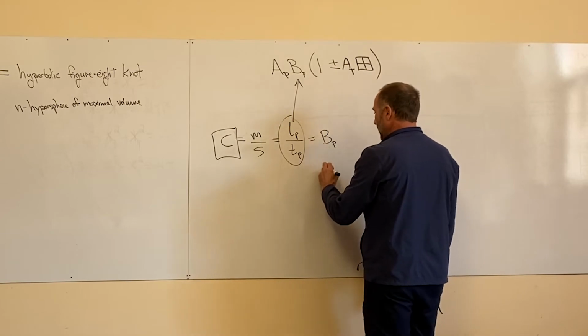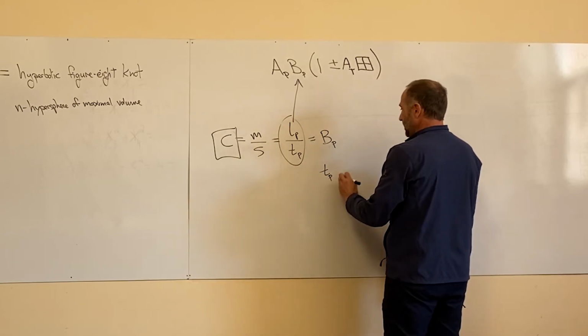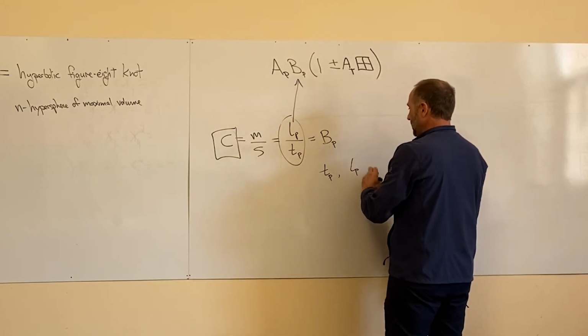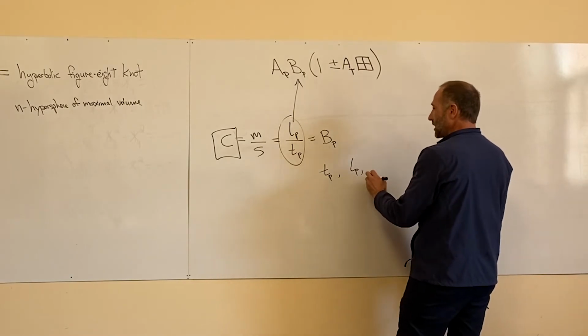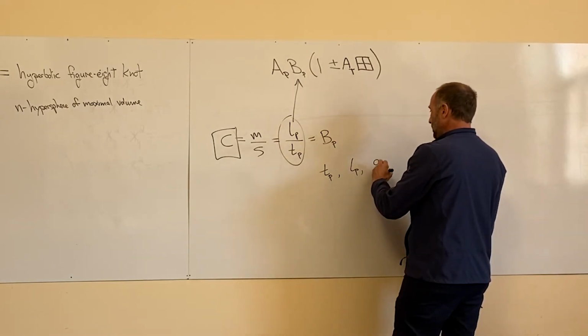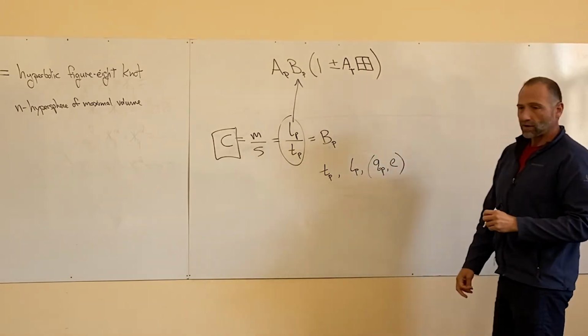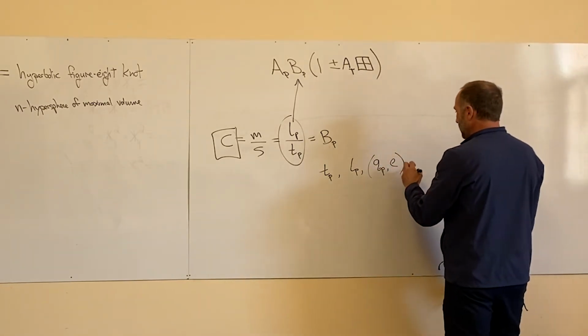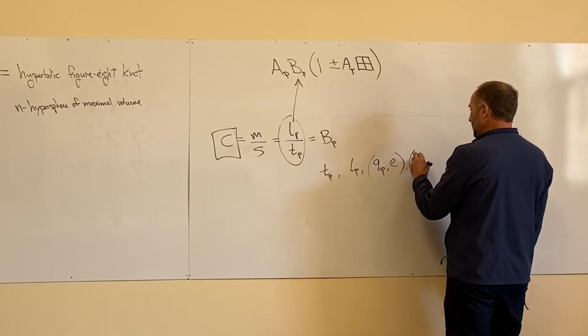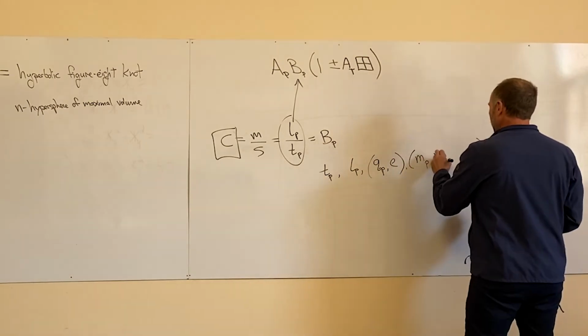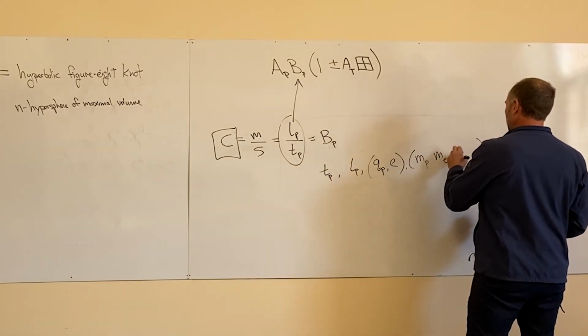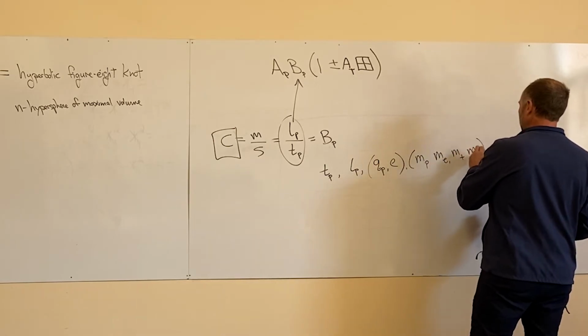You've got Planck time if it's a time dimension. You've got the Planck length if it's a space dimension. You've got the Planck charge, or e, as another charge, the electron charge, if it's a charge dimension. And if it's mass, you've got the Planck mass, the mass of the electron, the mass of the proton, and the mass of the neutron. Okay, what did you say, Mike?